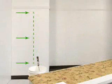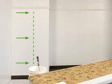Once you have determined the width of the sheet you will start with, measure the distance from your starting point, which is the inside corner, out onto the wall in 3 places: at the ceiling line, the middle, and bottom of the wall. Place a small pencil mark at all 3 places.